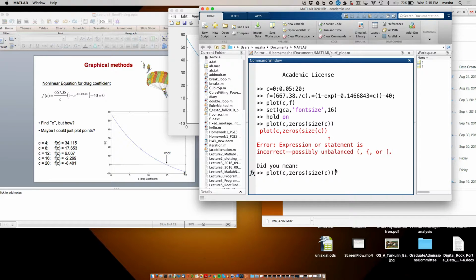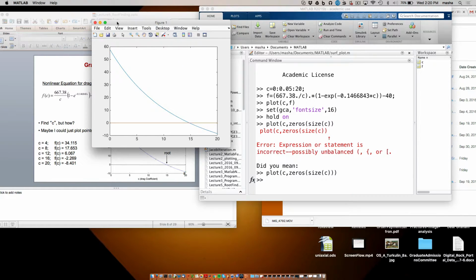Whoops, I didn't have enough brackets. So here's the line. So my 0 is right where the two intersect. And this is essentially a graphical way to find this.